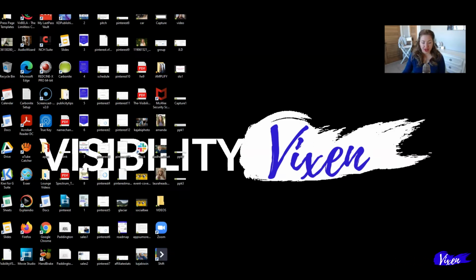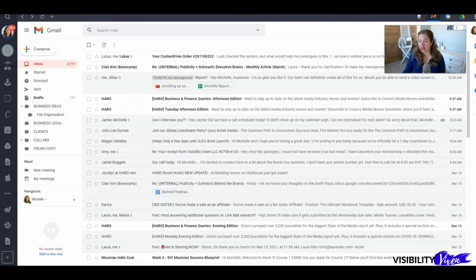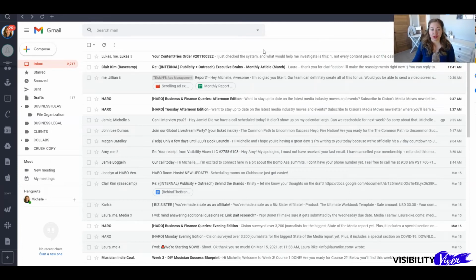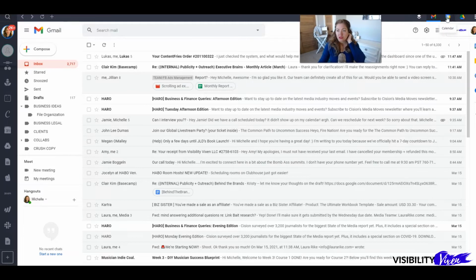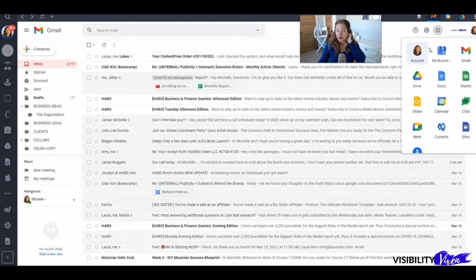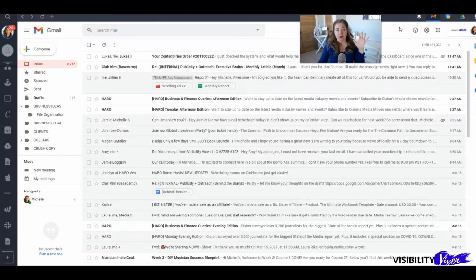So this is the app right here. When you open it, you're going to see this. You're going to see the home base for your email, and you can do everything you normally do here and segment as you will. You can see that my face is up here on the left, and that means that it's linked to my Google account. I can still do everything I could normally do in Google, as you can see up here with the calendar, the drive. I can click here inside of GSuite and go wherever I need to go. But it's all here on the homepage of Shift, which I think is really exciting.